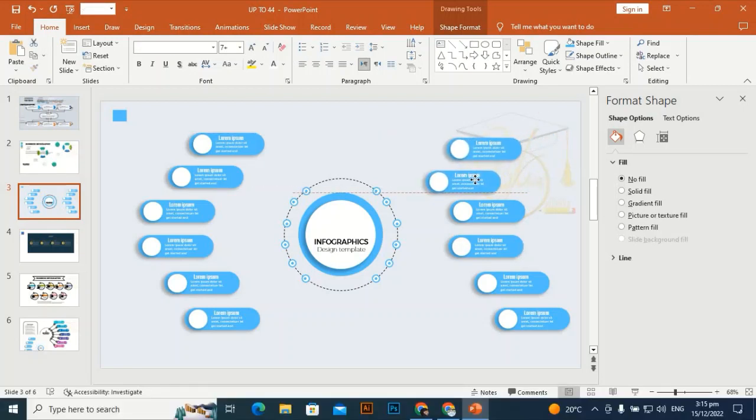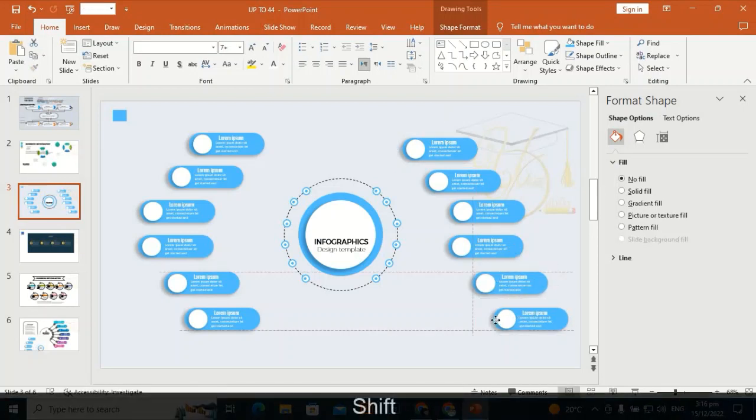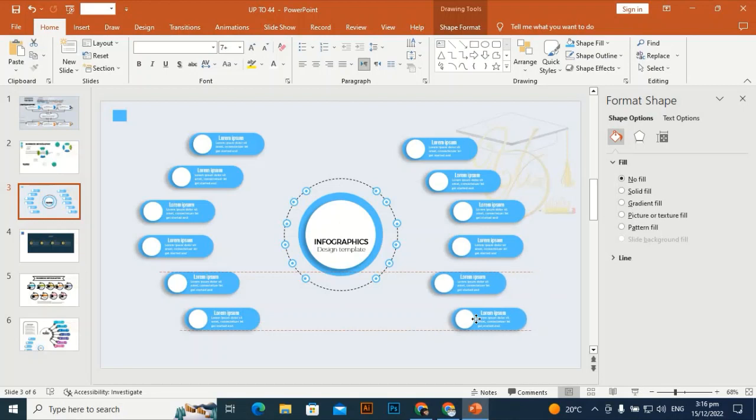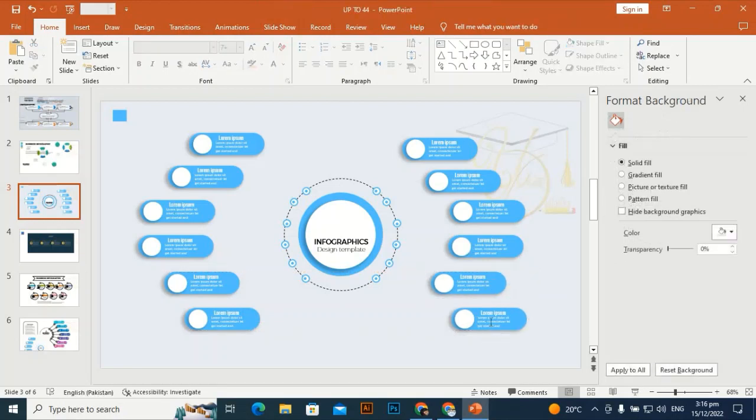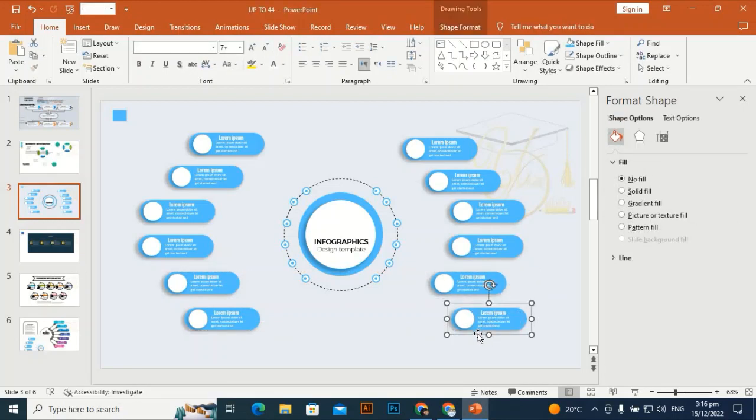Bring these forward to the center. It's okay. Also bring these two A's forward to the center. It's okay for now. And I think so, it's okay.